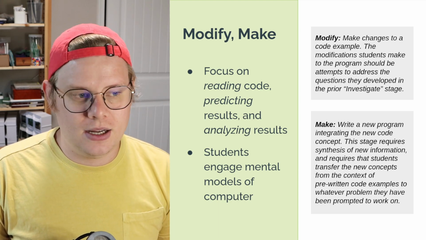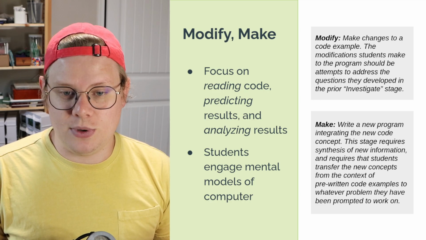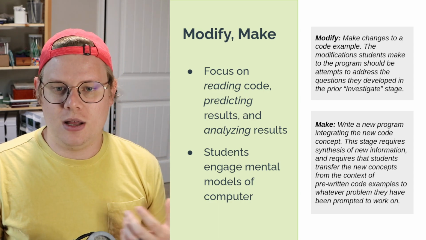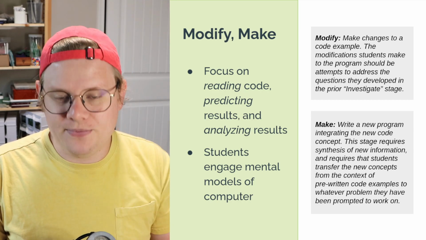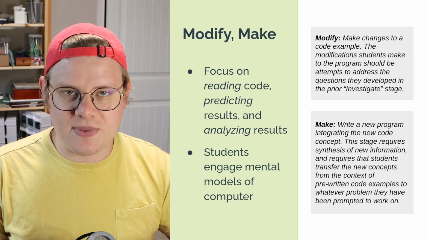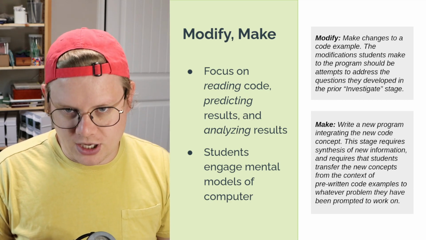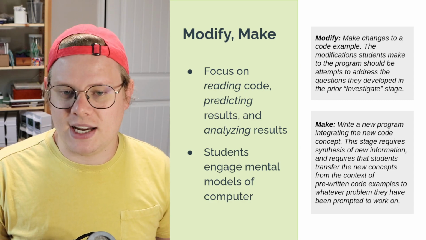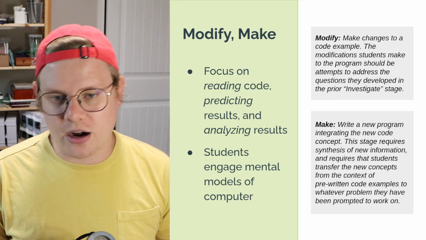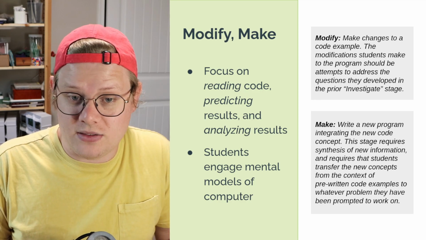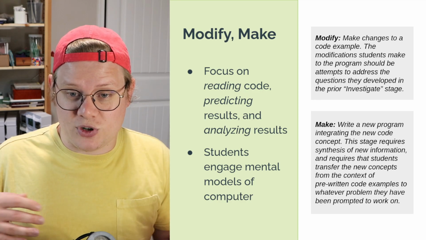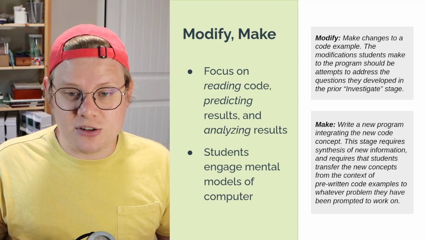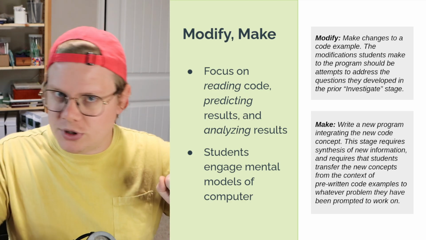Finally, the last thing students are going to be doing in the PRIMM cycle is writing original code. They're going to write a new program integrating the new coding concept that they did the first couple of stages of PRIMM about. Often, they'll run into errors that require troubleshooting. This is a good time to have them return to the prior stages of PRIMM when they encounter these problems to analyze the issue and refine their mental models. We're going to come back to this idea of sort of like a PRIMM spiral.